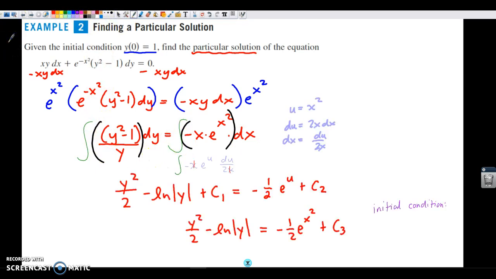Now you can see I have this general solution. Make sure to follow through my integration here so you know how I got this equation. If you're just watching these and not really thinking, that's not good, because you're going to be taking a test on this in just a few days.